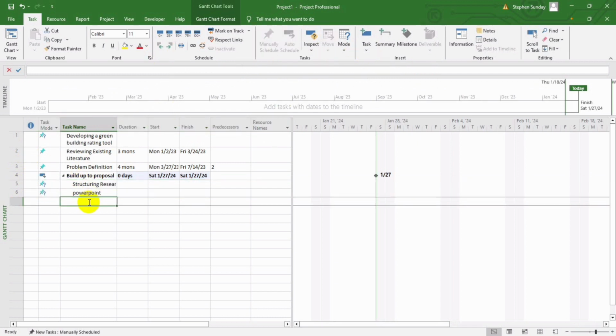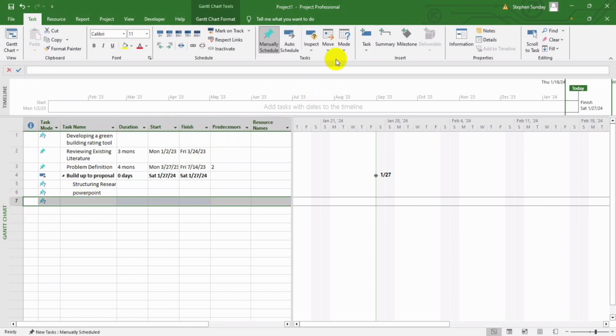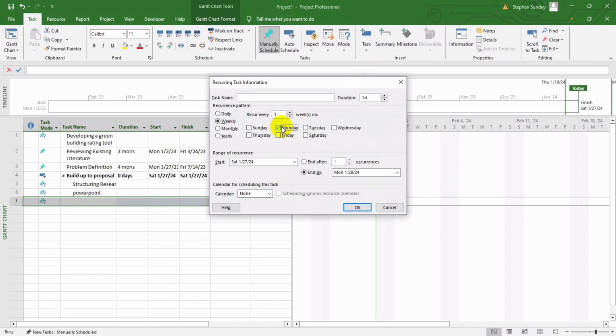And then also, while you're doing this, you have to meet with your supervisor. So meet with, sorry, it's supposed to be a recurring task. So we just input a recurring task. I want to meet him every Monday and Friday.